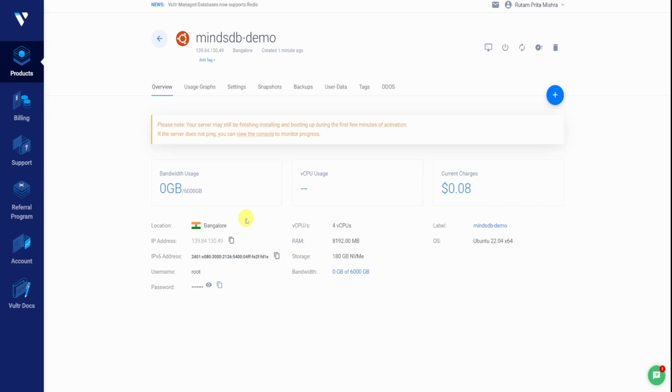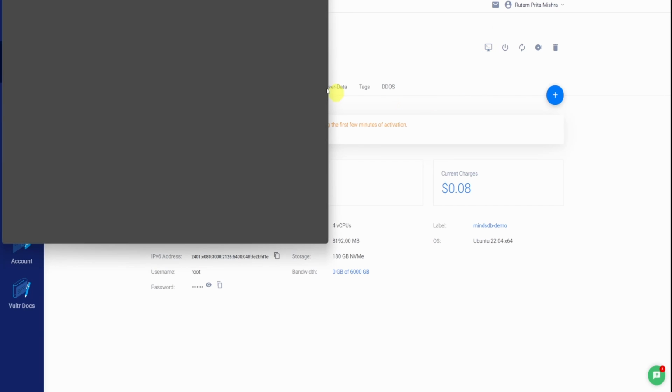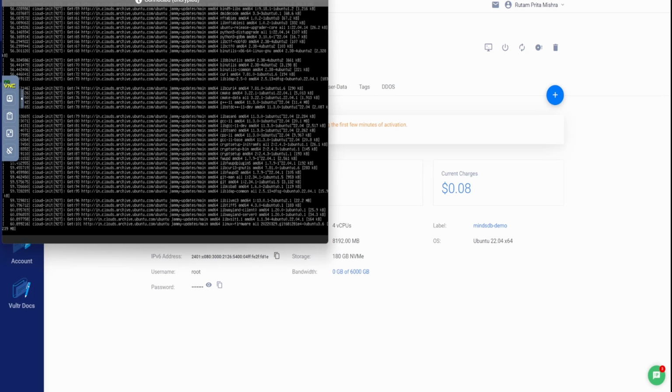So one thing you can note here is we haven't really created any SSH key for the instance. So if you want to log into the instance and start working with it, then we need a username and a password. This is your username, root, and this will be your password, which is hidden, of course. I'm not showing it in this tutorial, but we can simply copy it and use it where we want. Now we have an icon over here which says view console. I'll click on this one and the console opens up for me.